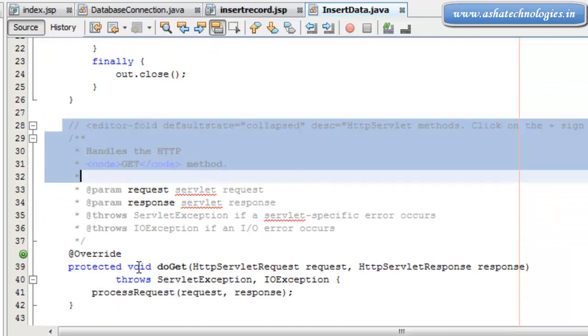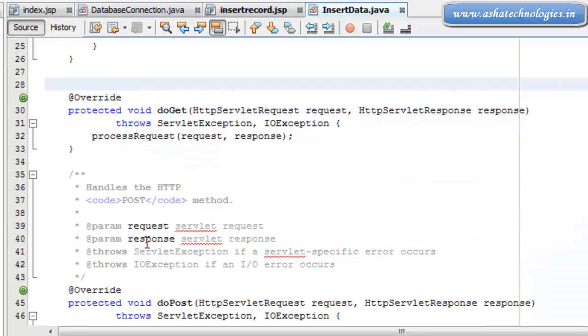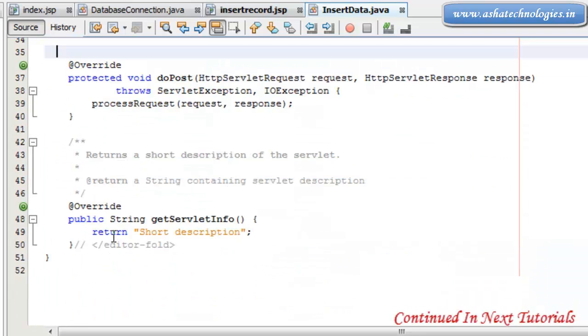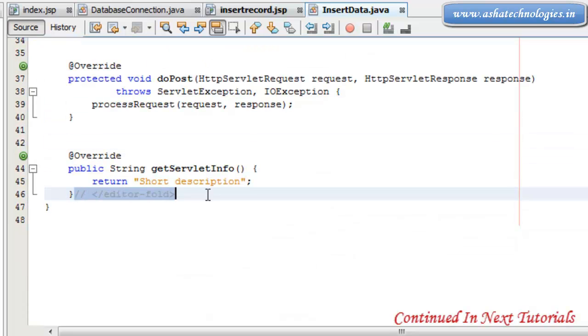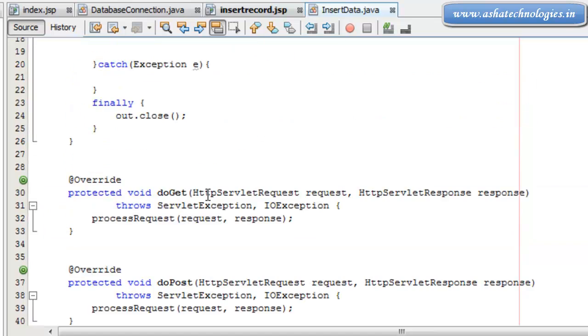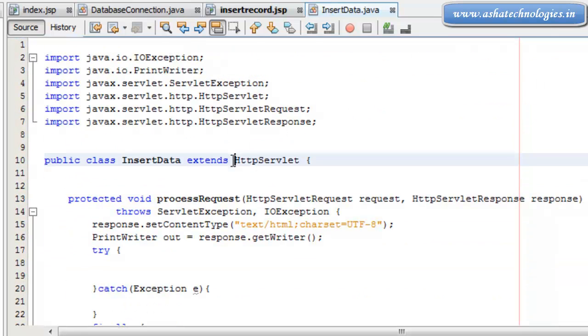Then I can go with these methods, doGet, doPost and getServletInfo. And this is called insert data, which is extending HttpServlet, and this servlet has been created to insert the data to the database for MySQL.